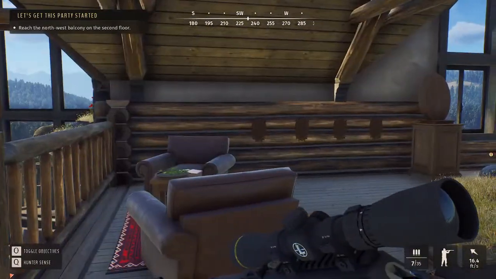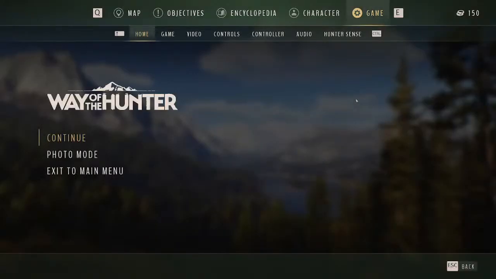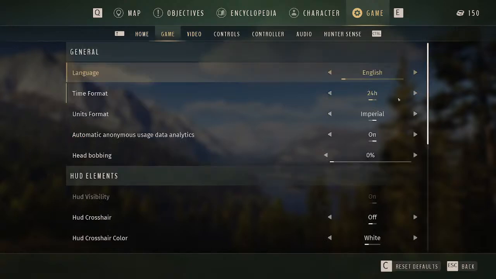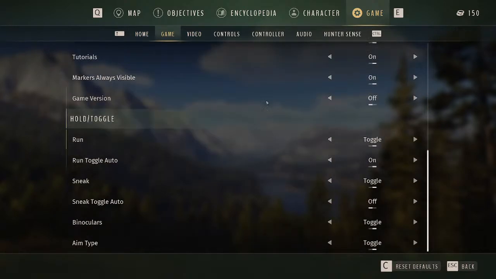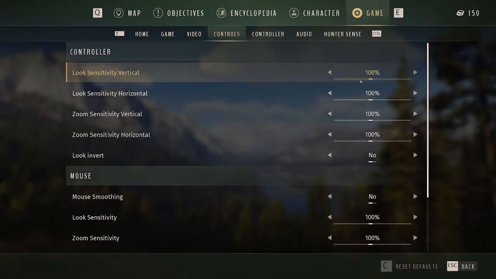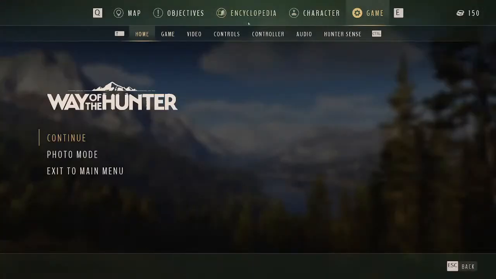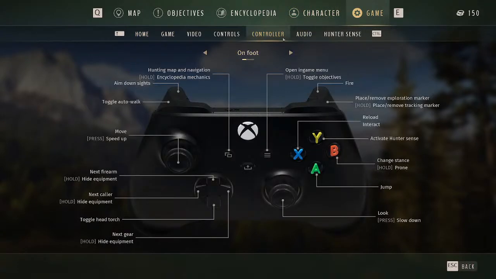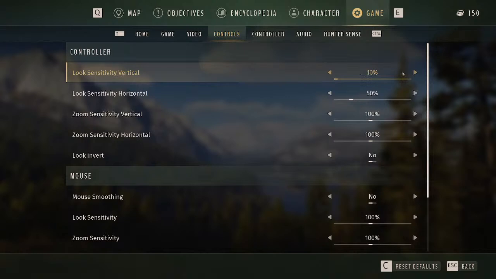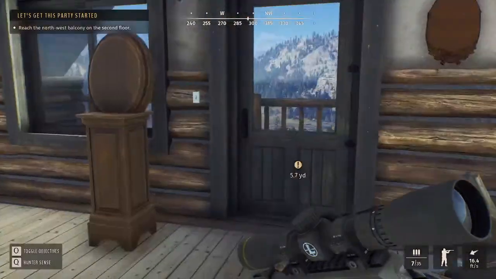God, this place is beautiful. I gotta turn that down a little bit. Head bobbing's off. That's another thing. People say they get motion sickness with this. Turn head bobbing off. Controls. That's what it is. Look sensitivity, vertical. Look sensitivity, horizontal. All right, let's turn these down a little bit. Those reset themselves. Still a little high. Oh, that's too low. There we go. That feels better.